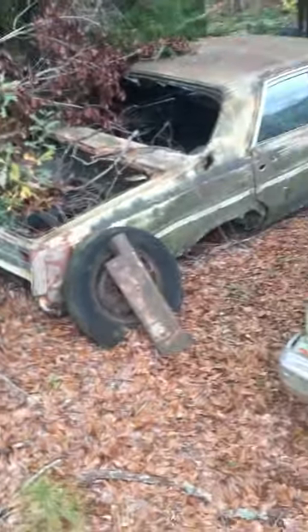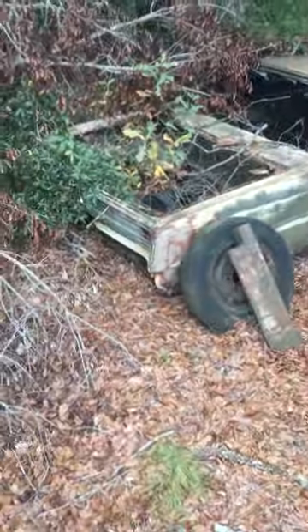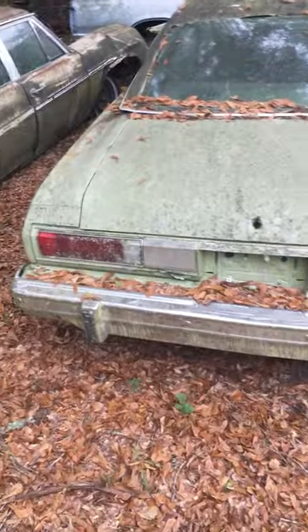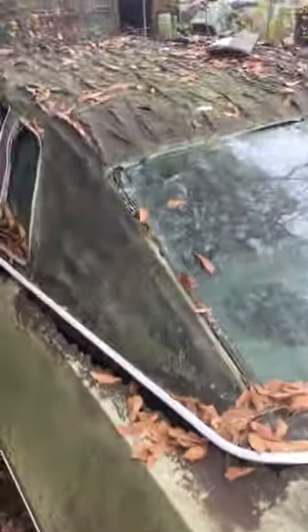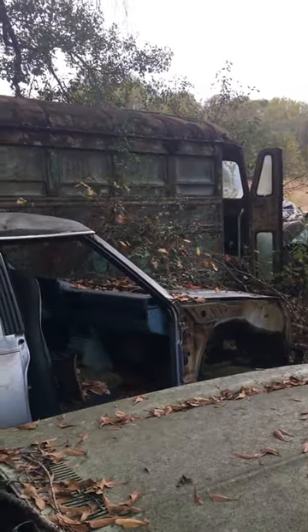I passed a couple more cars, I figured I'd throw them on tape real quick. There's a 66 Chevelle, four-door. Not sure what this is — it's a Chevy. Newer here's a Monte Carlo — yeah, no, Malibu. It needs some work; the roof is gone and the windshield's smashed out. We got more cars back in there. Look at this old bus — it looks like it was a camper. I can see curtains in it.